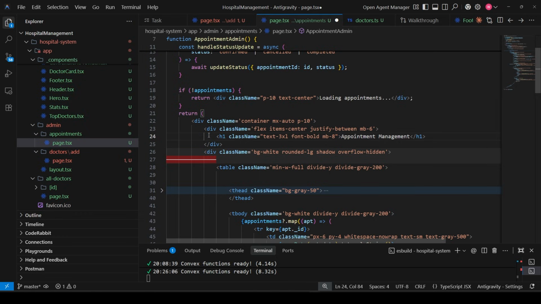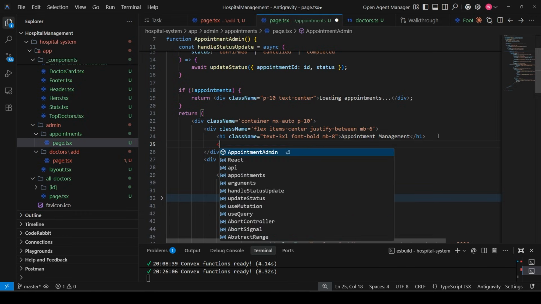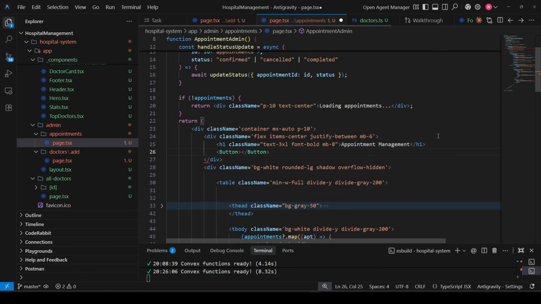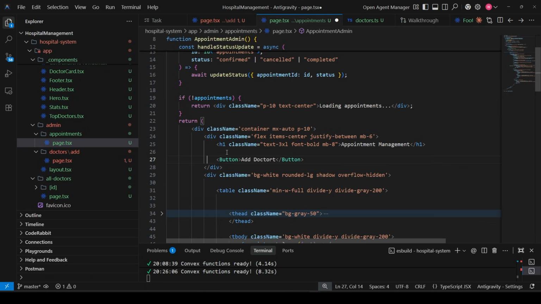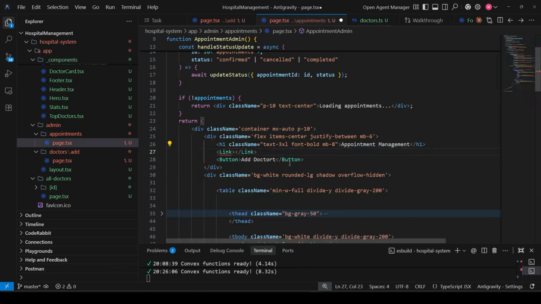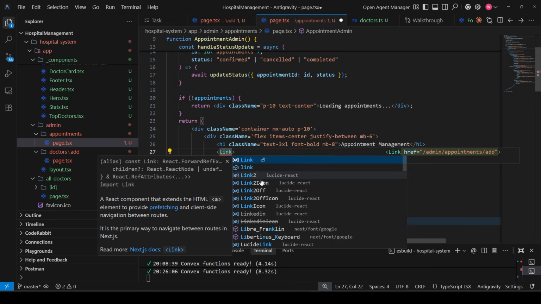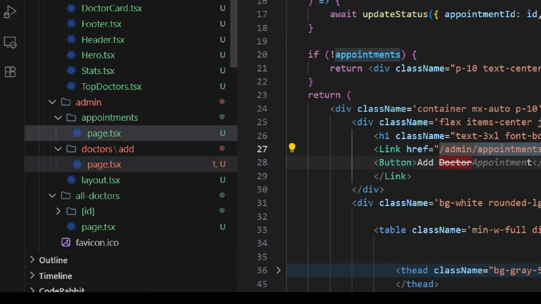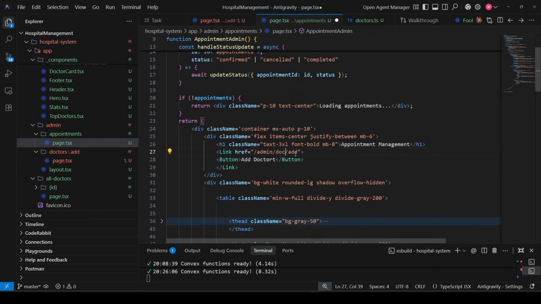Inside this div, we have the h1 and the button from Shadcn, and it includes add doctor. And it must be inside a Link from next/link. Make sure to import it. The href should not be admin appointments add, but admin doctors add. Now let's save it and see what will happen.